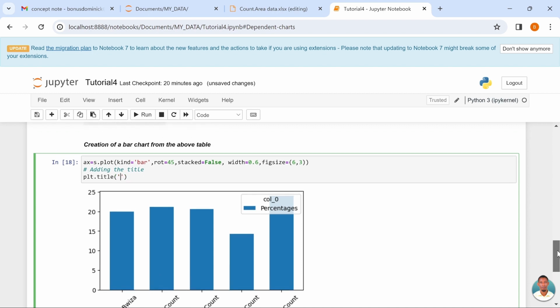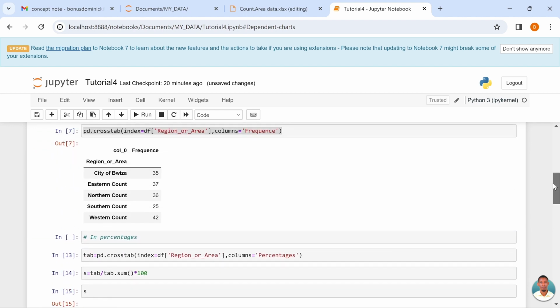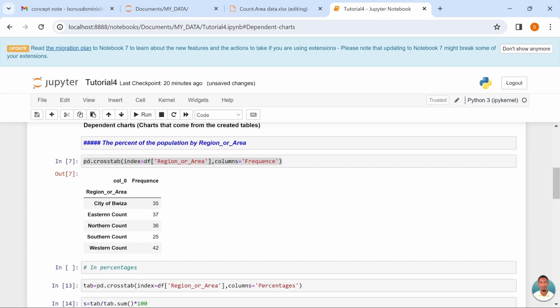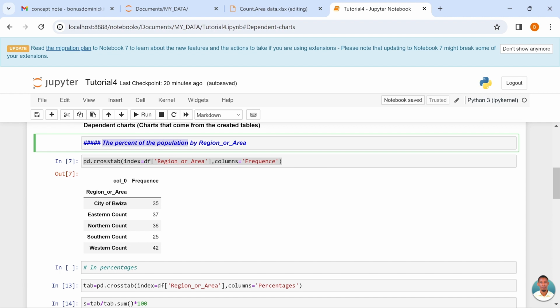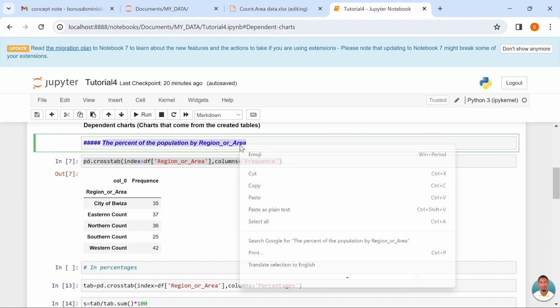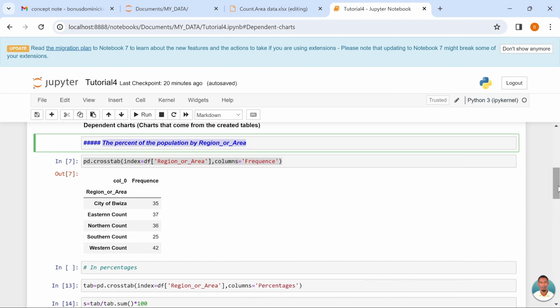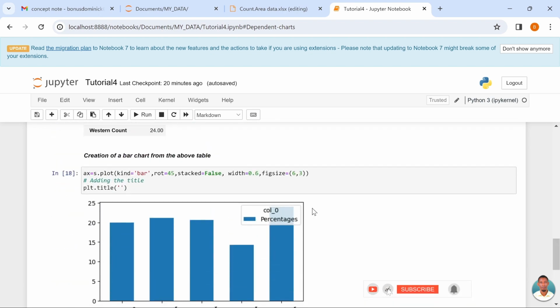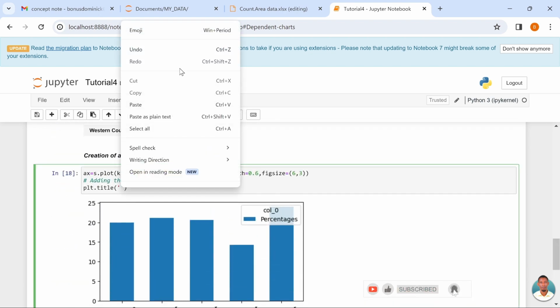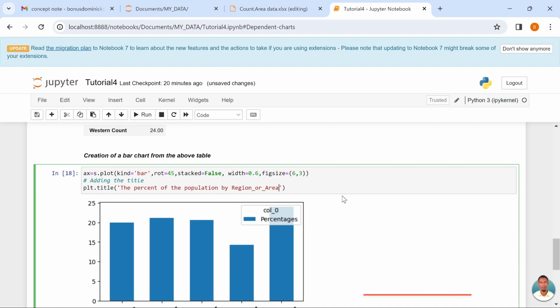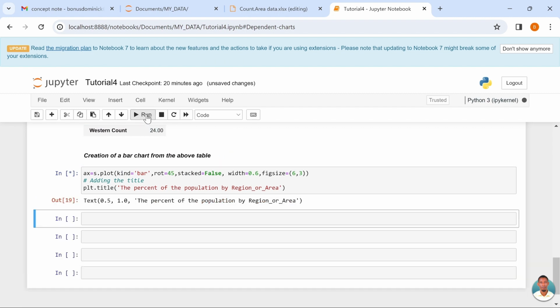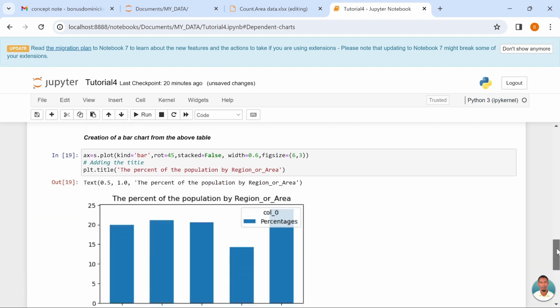Let's take the same title of the table, the percentage of the population by region or area. Run. You can see it has got now the title.